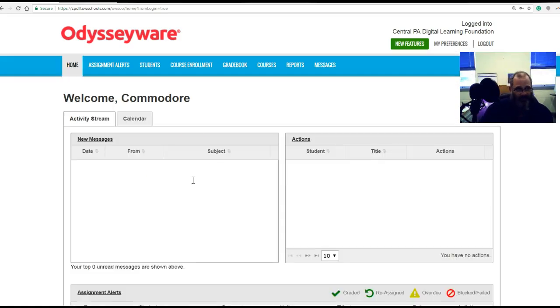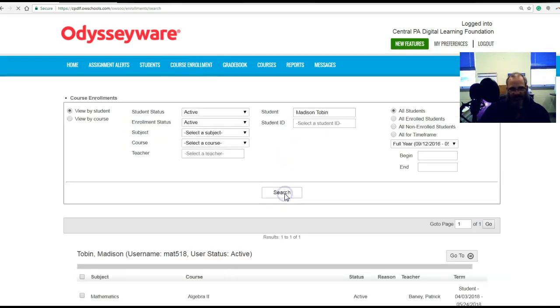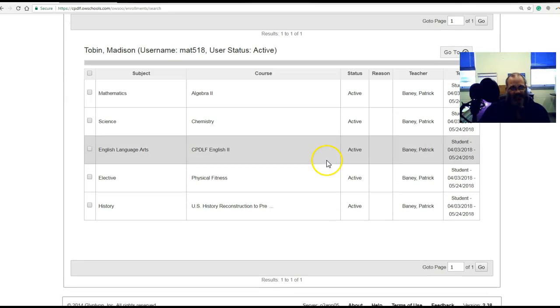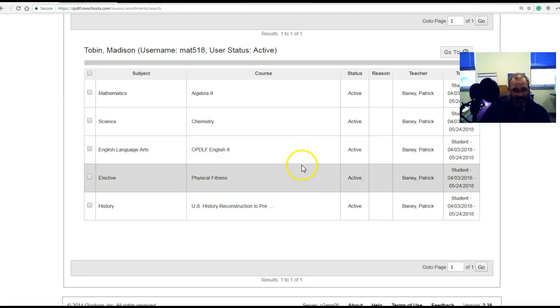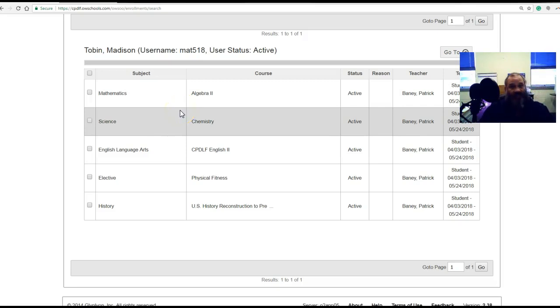Now, from here, there's only a couple things that you'll do. First and foremost, if we look at course enrollment, here it brings up empty fields. If you search by a student under the student tab and begin to type in the last name, it will bring up that learner with an autofill. And if you simply click on that, that will show all of the courses that this kid is currently enrolled in. Now, obviously, this is the very beginning, and we're going to have to whittle things down and narrow them. But I just set her up to give you guys a brief idea as to how to check her grades and how to check the logins.